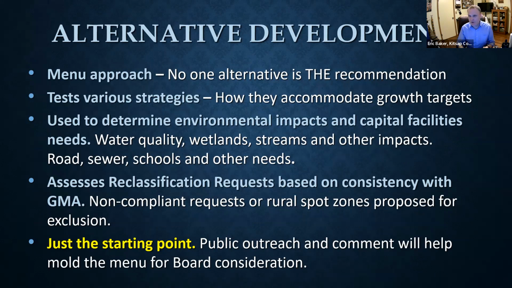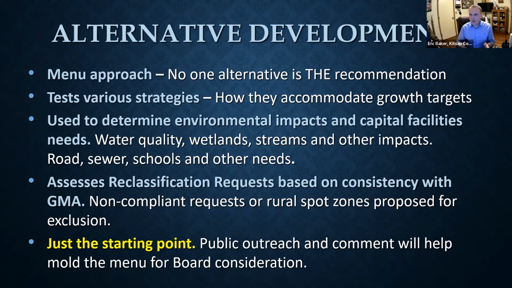It's a menu approach. There are pieces of all the alternatives that have value, and through the process and through the environmental review, and as we move into the fall, we'll be able to take information from these three alternatives and put together a preferred alternative. So just please view these alternatives as a menu approach, not necessarily that there's one that the county likes that they want to go with and all the others are just window dressing. It's meant to test various strategies, different regulation changes, different incentives, different amounts of growth going into certain areas, growth going into larger areas. So again, we're supposed to test all this through the environmental impact statement.